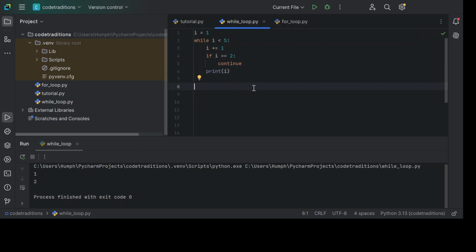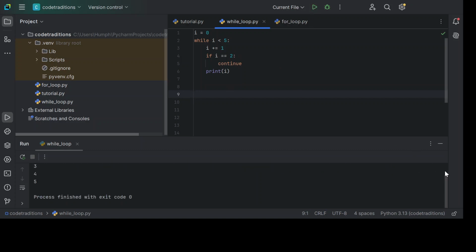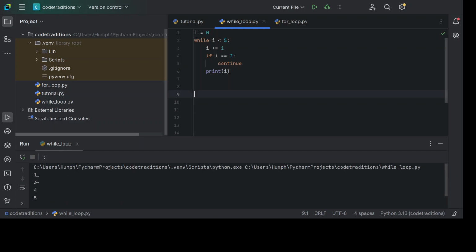So we're not saying let's take this to 0. We're saying now, if you're running this iteration, if you get to the second iteration, skip and move to the third iteration. So let's run and see the output. You can see you have the first iteration, but once you get to the second iteration, it skips and moves to the third iteration. All right, so that is it for the while loop.